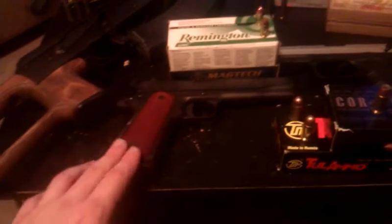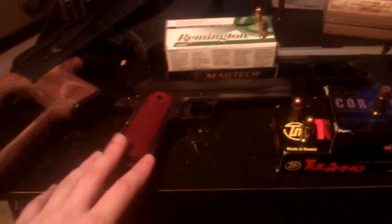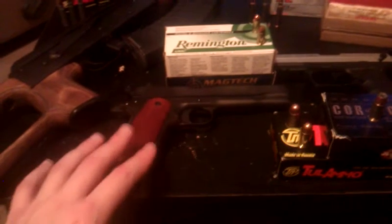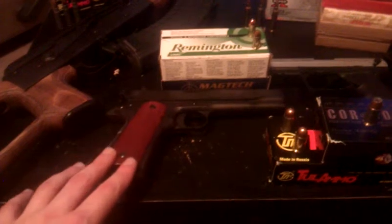This is American Tactical Imports. Some people out there will like to tell you that these things are junk, they're not as good as Colt, and that's incorrect. These are made to the exact specifications as Colt. The parts will interchange, and this is just as accurate.